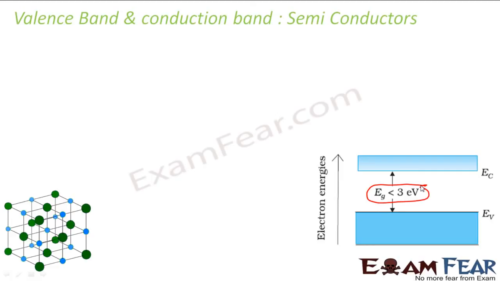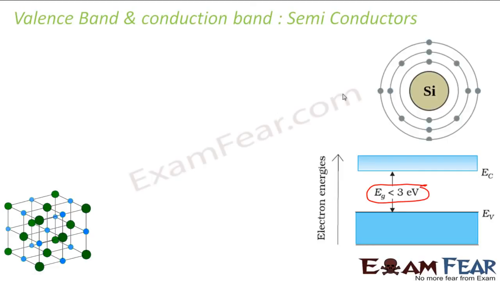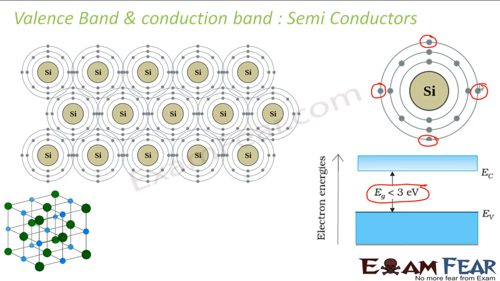So let us look at the silicon atom. In case of silicon, we have 4 electrons in the outermost shell. So what happens when we bring too many silicon atoms close to each other? Since there are 4 electrons in the outermost shell, it is not very easy to bring out all the 4 electrons, right? If it had been only 1 electron or 2 electrons, it is easy to bring them out, because even that atom will also want to get rid of those electrons so that it can become stable. But in such scenarios, it is not very easy to bring that electron out.